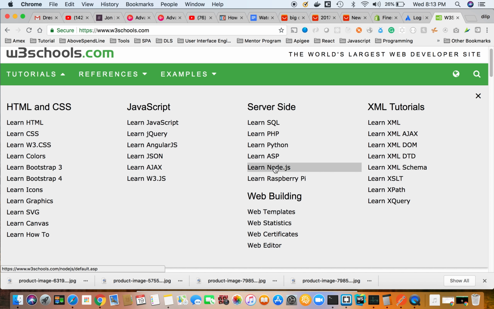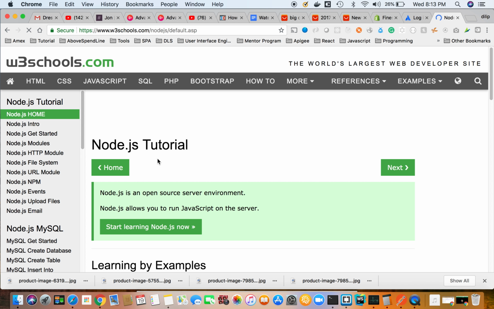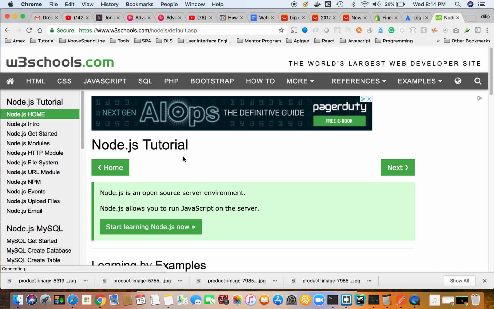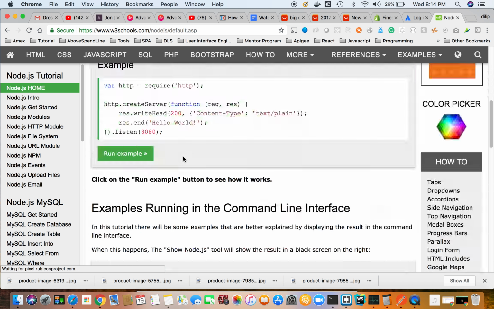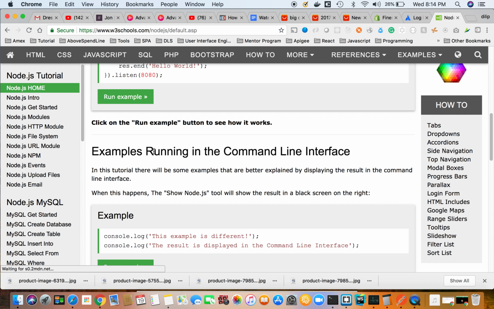See, this server side, right? Learn Node.js. So this is also a very good site to have a quick reference, because they write in very simple language and it's very easy to understand. Okay.